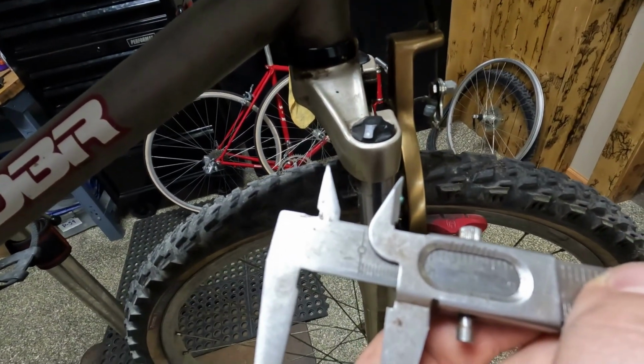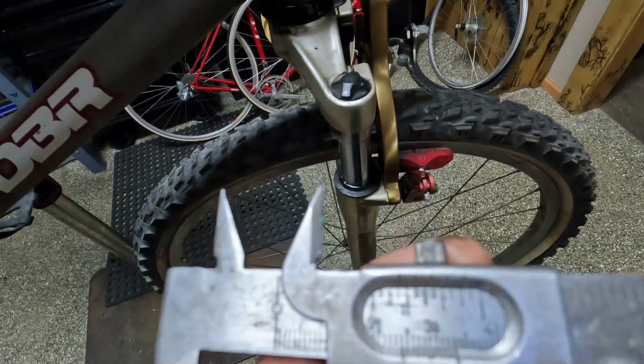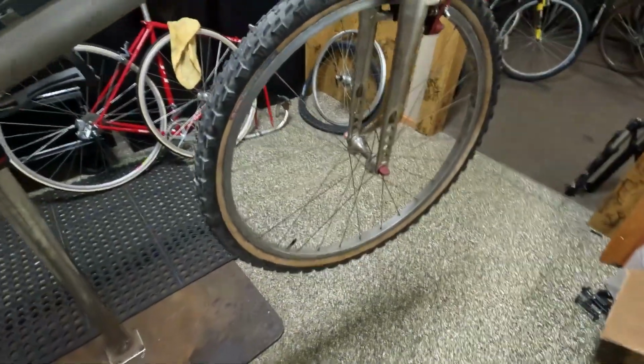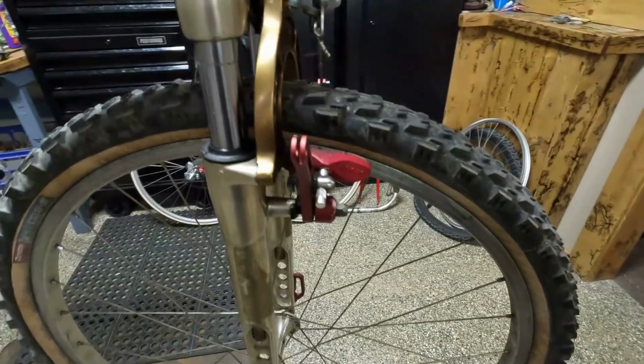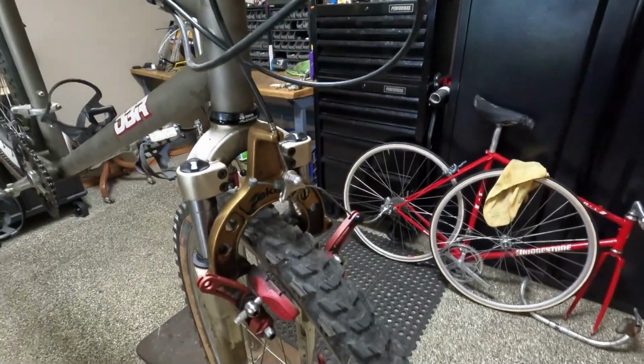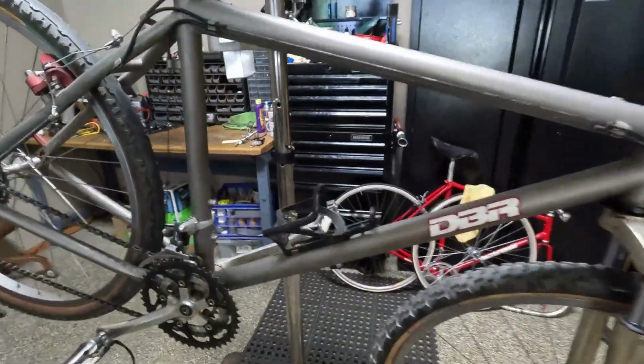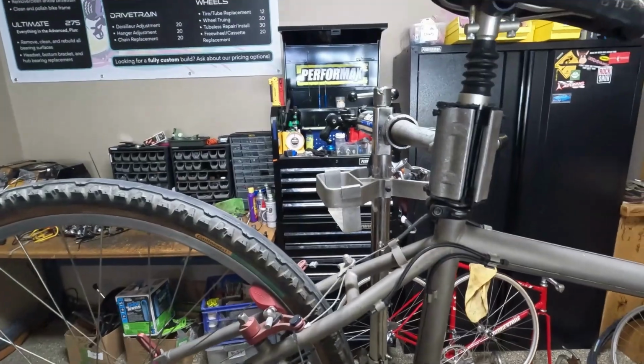Looking at 24 mil. That'll focus. 24 mil, which means the XC500 is the model fork we have. And then it has a suspension seat post too. I guess we can't forget about that.